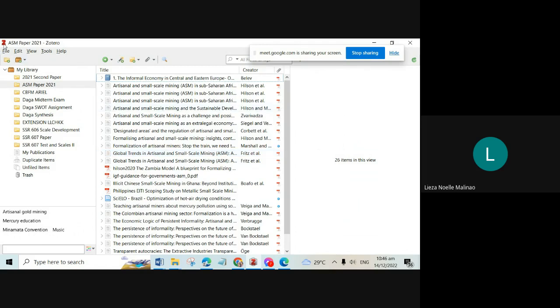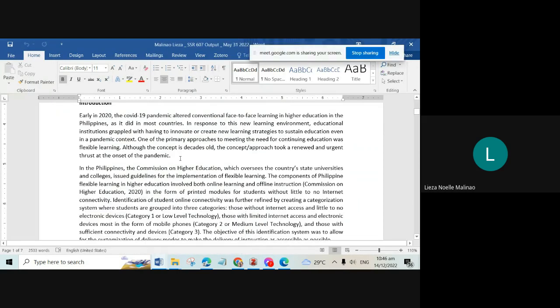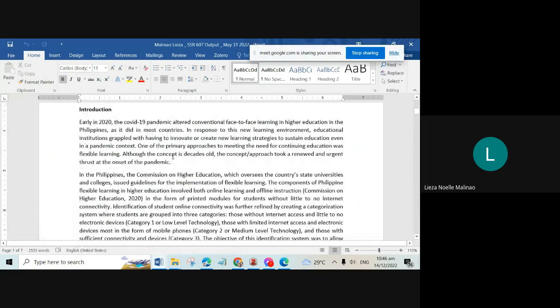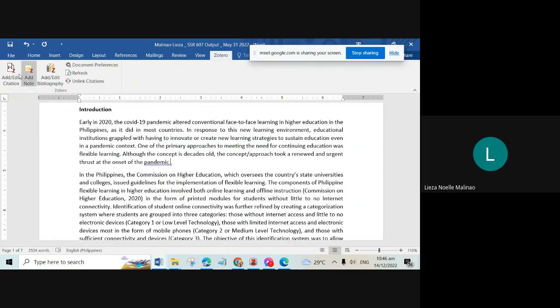See that letter Z that stands for Zotero. So I am now going to open a paper. Let's pretend this is a paper, or okay, this is an introduction I am working on here. And I'm going to cite sources. For example, for this sentence, I would like to cite here Hilson. Okay. Now, I will click here this Zotero here in my Microsoft Word, and then I will click add citation.